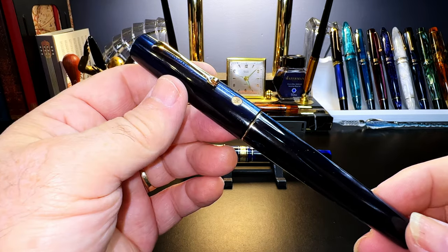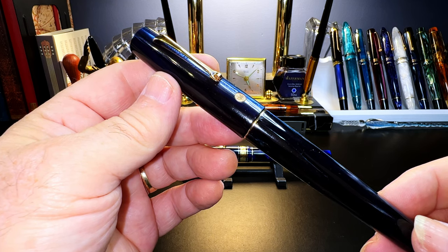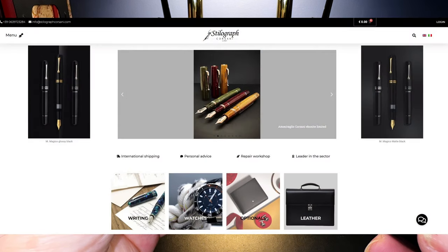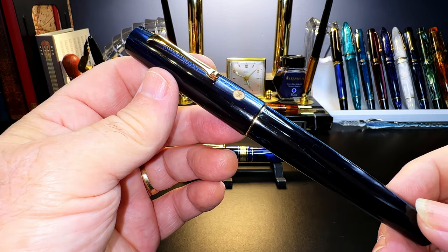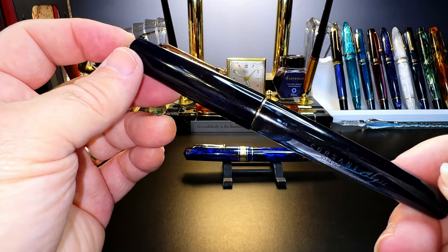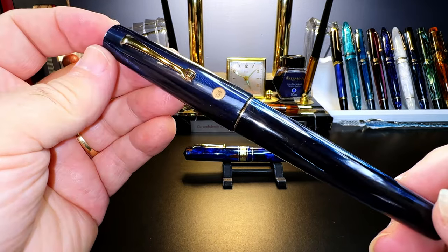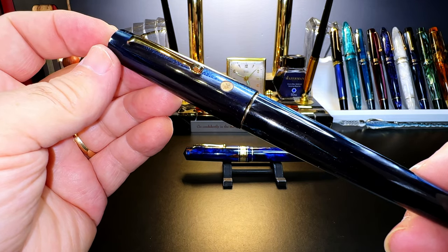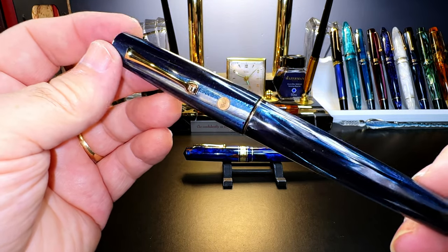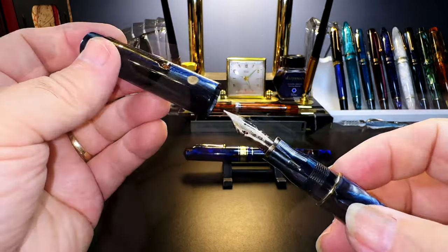The pens were designed by Salvatore Matrone, owner and chief designer of Leonardo, in collaboration with Stefano Centore, the owner and proprietor of Stylographica Corsani in Rome, Italy. Salvatore made 49 pens for the 48-pen limited edition Leonardo Momento Zero Grande Corsani in Blue Abyss celluloid. The series came out in late 2019. This zero-of-48 prototype was made specifically for Jack; it differs from all the others because it has rose gold trim and a red ebonite feed instead of the rhodium trim and blue ebonite feed of the series.